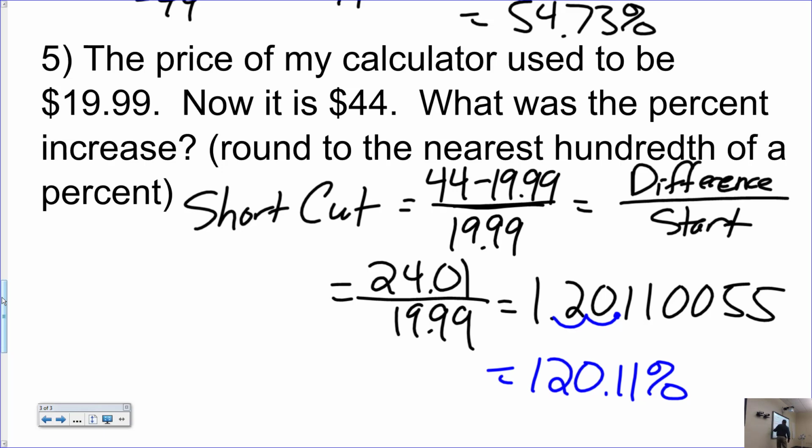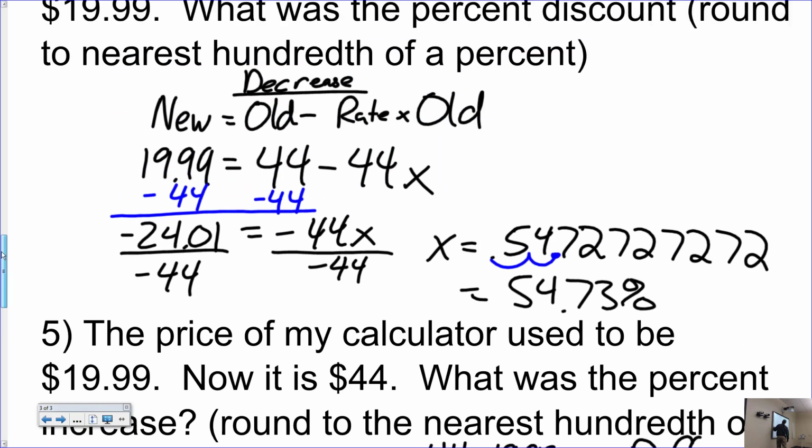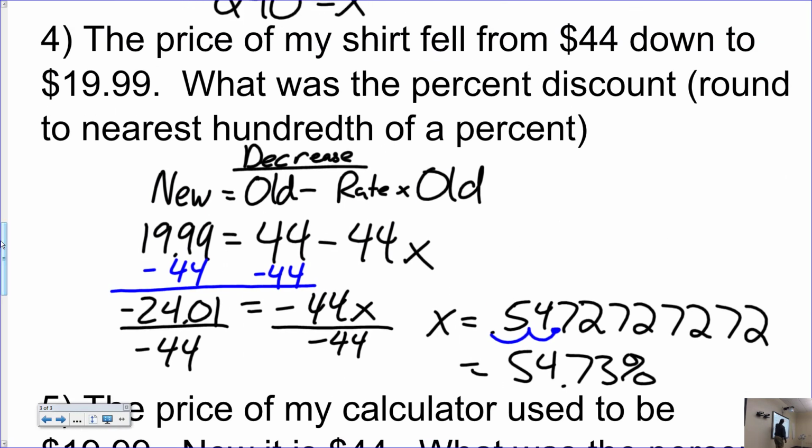It's also similar to the problem up above it, right? If the price used to be 44 and is now $19.99, and it went down 54%, that means it had to go down by more than half. Half of 44 is 22. $19.99 is more than going down by half. More than 50% makes sense. Okay? Definitely look for simple things like that to check your answer just to be safe.